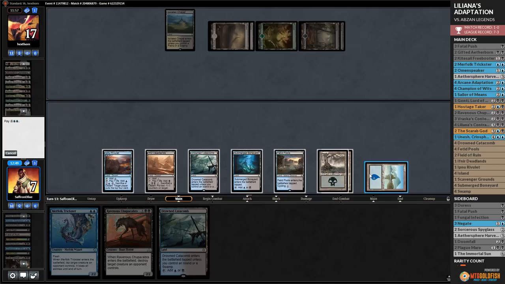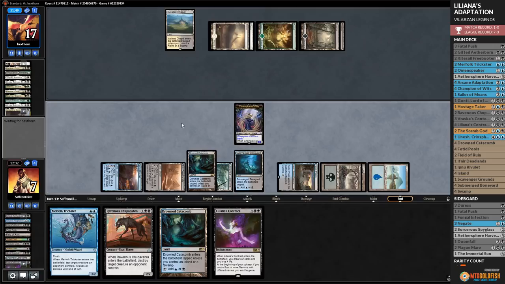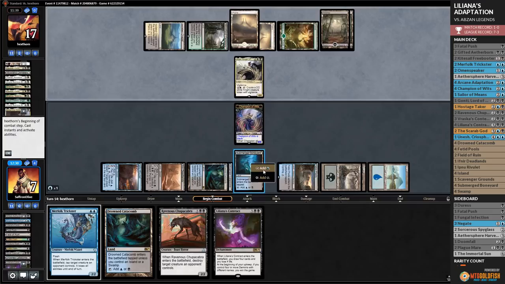Draw some cards. There's the contracts. Discard a land. Discard a contract. We only can afford one. Play Drowned Catacombs. It's possible. It's possible. Land for our opponent. Ugh. Ariel. Okay. Well, run out Trickster.